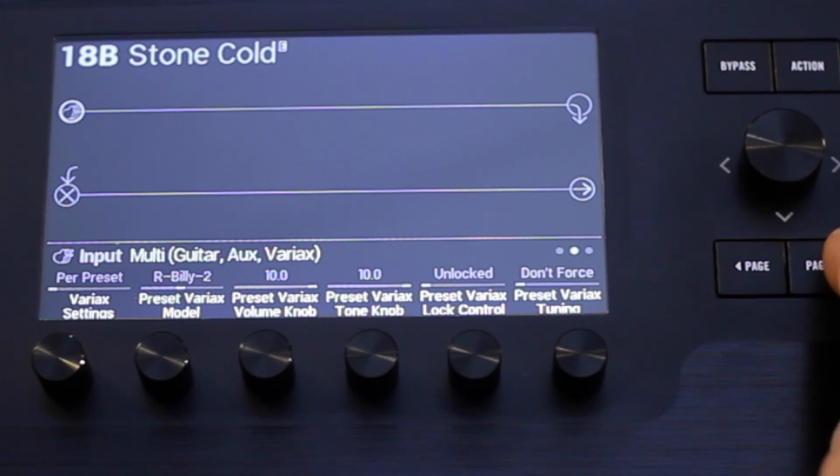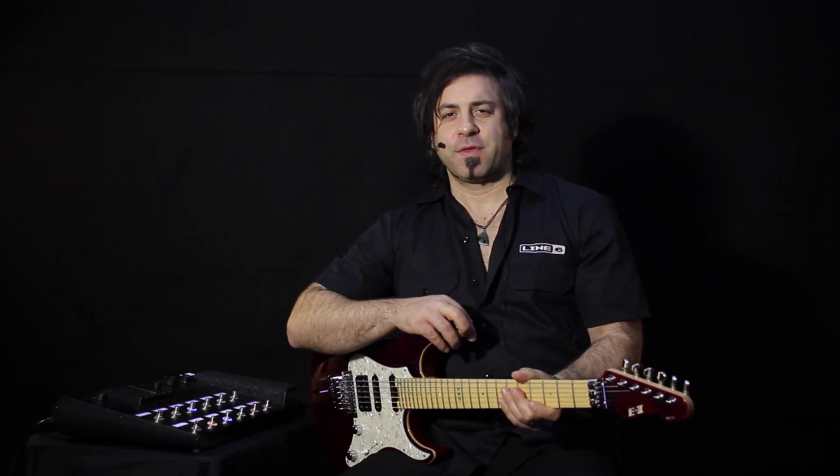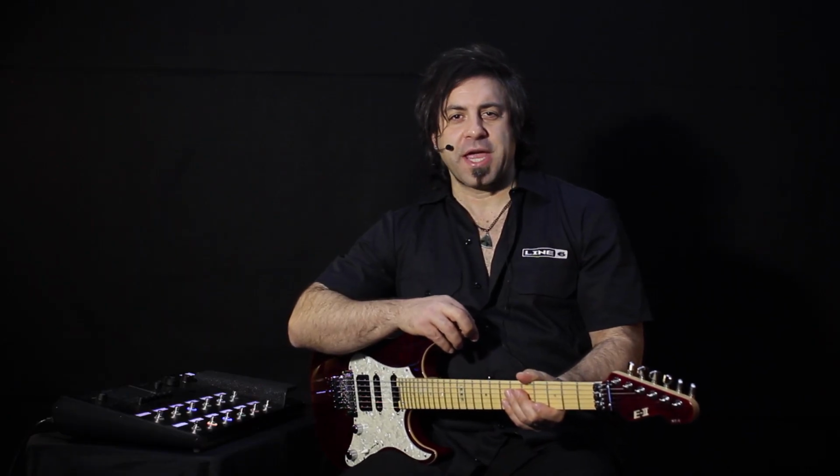We don't need to alter the tunings for the majority of Queen songs, but if you need to play a song like Fat Bottomed Girls in Drop D, you can alter the tuning by going to the 3rd page of the input menu. Now that we have the guitar sussed out, let's take a look at the amp situation.